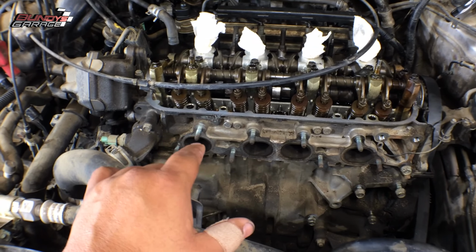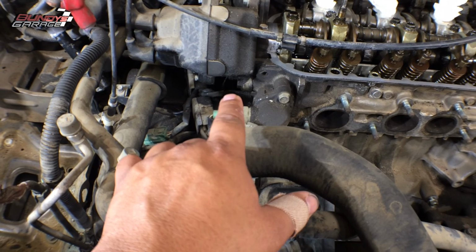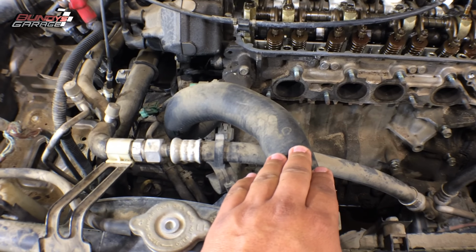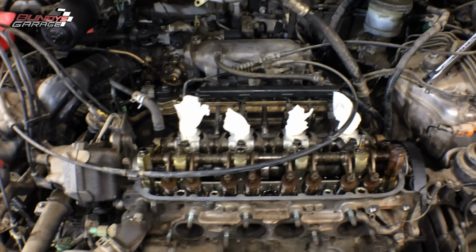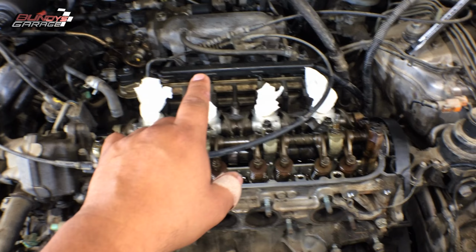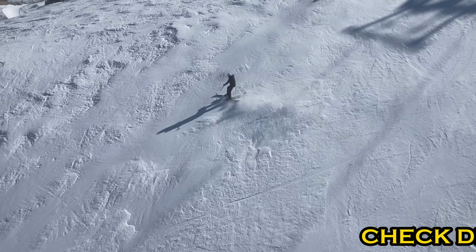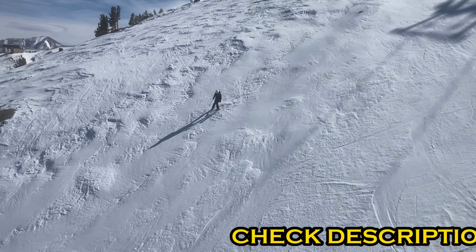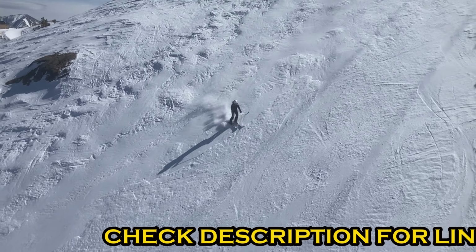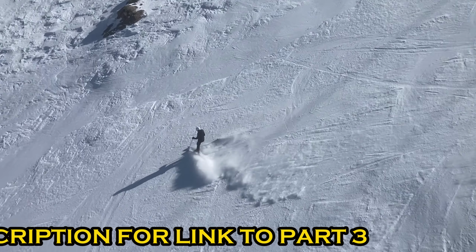So let's see, gonna get the distributor out, gonna get all the wiring down there, gonna get the upper and lower radiator hose out of the way. I'm gonna sneak out the head without removing any of the intake. I'll show you that in part 3, and then I don't have to worry about the belt or any of that right now. It's already obviously broken, so I should be able to just get the head bolts out, pop the head off. So it's not a whole lot to it, guys.